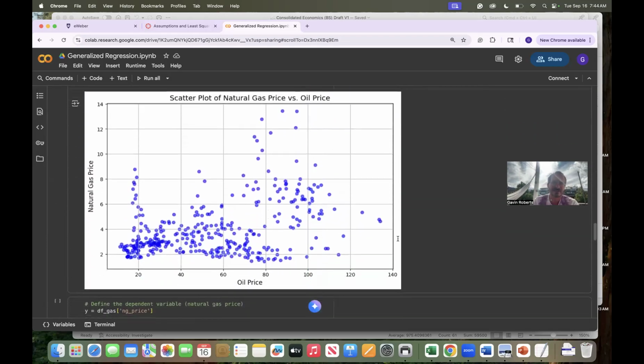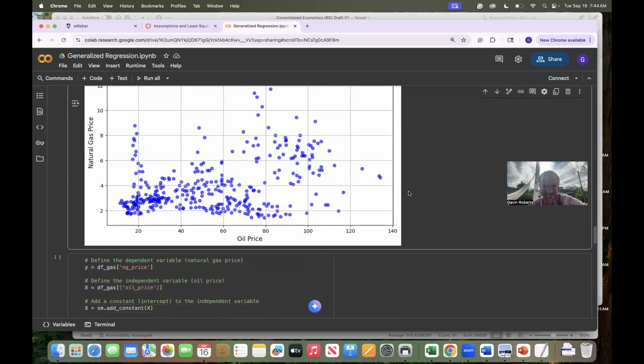And so now I decided to plot some natural gas and oil data as we've seen before. And this clearly has some heteroscedasticity going on. So it appears that we have a very high variance right here, and then also sort of higher variance when we have higher oil prices, which is the dependent variable. Now, this is clearly an oversimplified model because I'm just using one variable, oil price, to explain natural gas price. Just that mistake alone is probably causing a lot of this heteroscedasticity. But because natural gas prices are so volatile, it's likely that we would have leftover heteroscedasticity anyway.